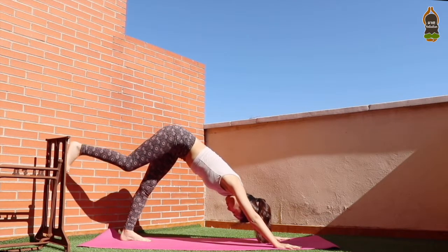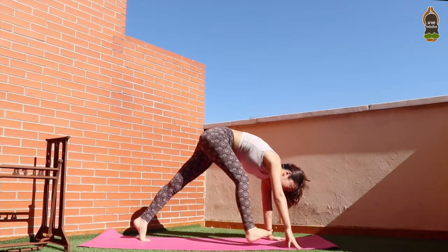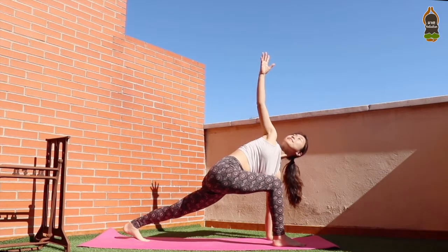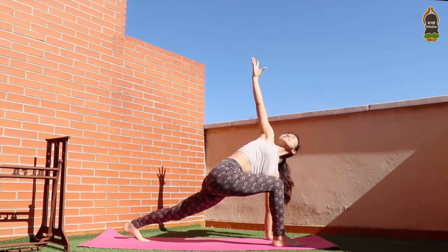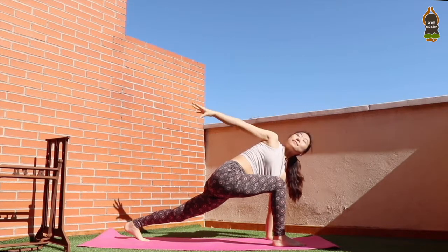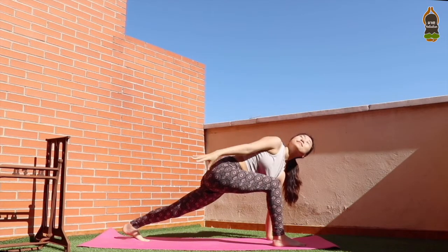Inhale, lift the right leg up towards the sky, three-leg dog, and bring that right foot between your hands. Engage your legs, reach your right arm up towards the sky. Draw 3 big circles like what we did before. Inhale back. Exhale forward. Inhale back. Exhale forward. One more.